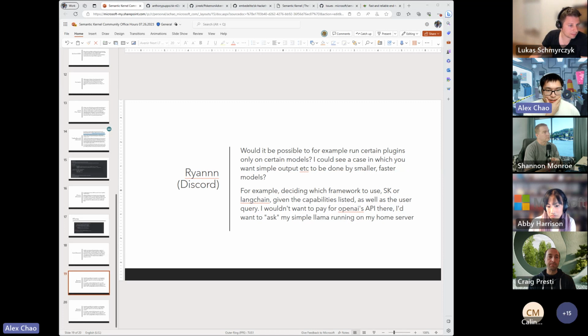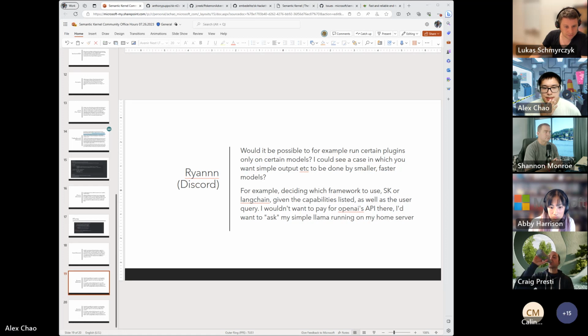Let's see. I would say nothing unique from the Python side, other than because we have more native support with Hugging Face, you can use these local type models maybe, quote unquote, easier.